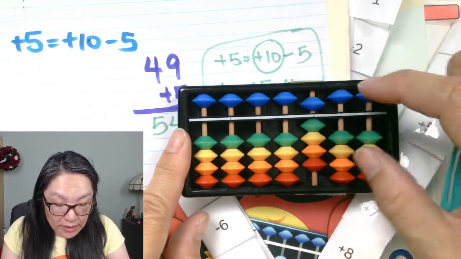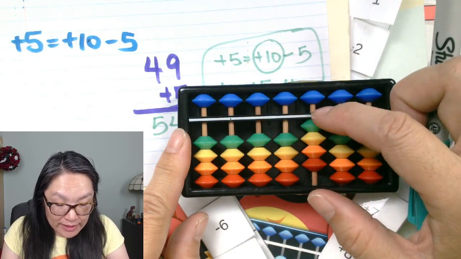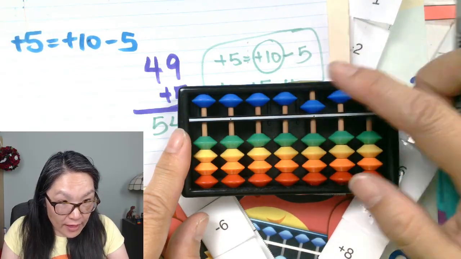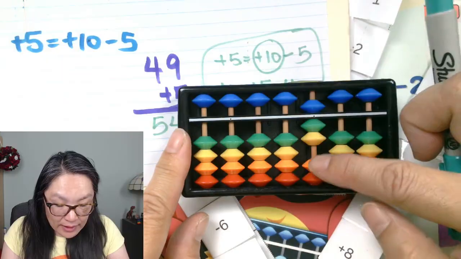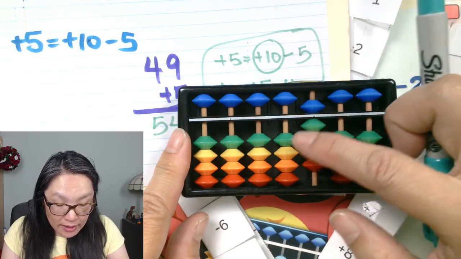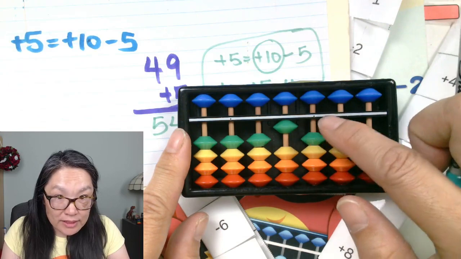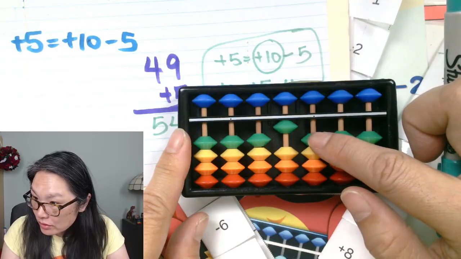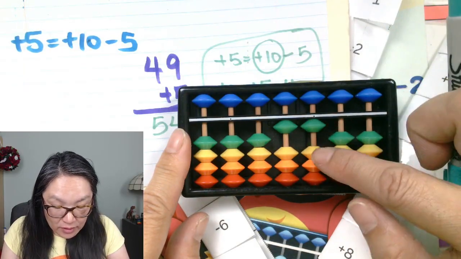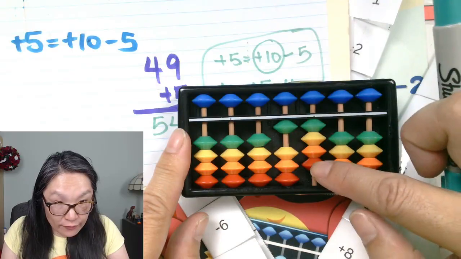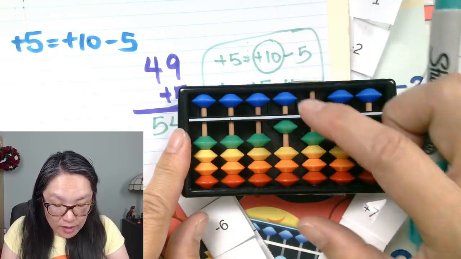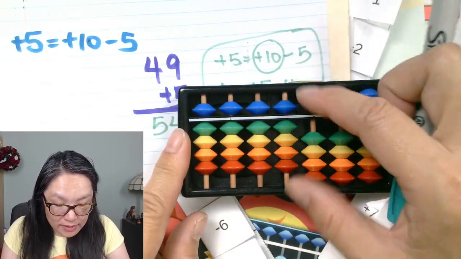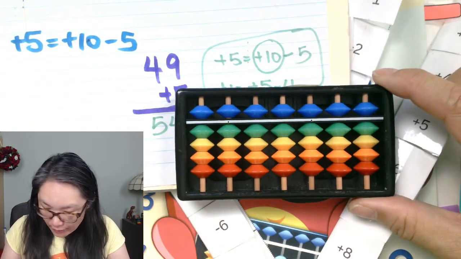Now we just learned how to read the abacus. We have 1, 2, 3, 4, and then 5. After 5, we have 6, 7, 8, 9. After 9, we have 10. Wait a minute, that looks very familiar, doesn't it? That's very similar to this. So we have this and that. If we have 10, we have 11, 12, 13, 14. After 14, we have 15. It's all the same. This is 9, this is 9, this is 9, and that's 9. So they're all 9s. When we look at it, we have place values.